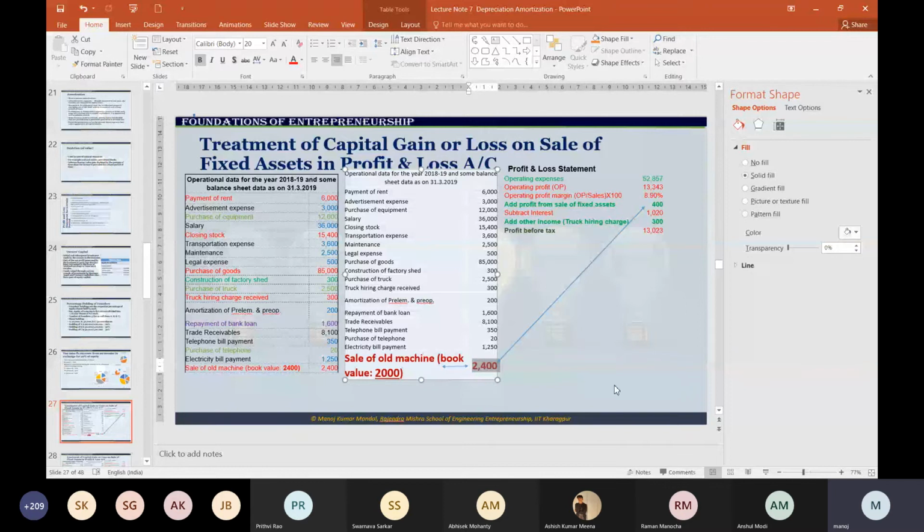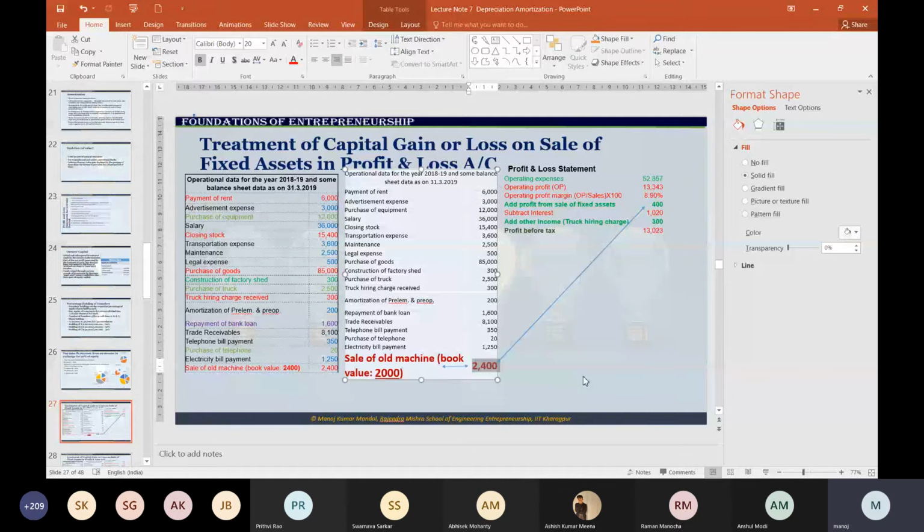I'll go back to the lathe machine example. Suppose the lathe machine was 10 lakh rupees value. First year the depreciation was 1 lakh. Second year it was 2 lakh. Third year it was, and again 1 lakh, sorry. Accumulated depreciation was 3 lakh at the end of 3 years. So book value was 7 lakh rupees, because 10 lakh minus 3 lakh is 7 lakhs.